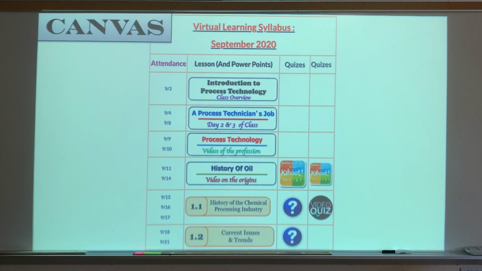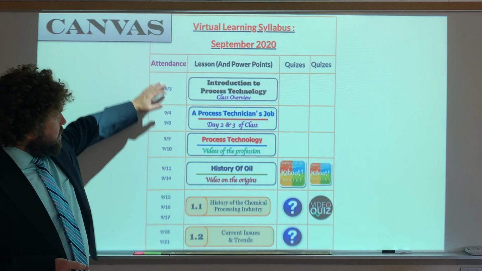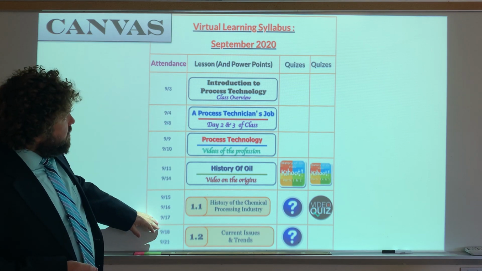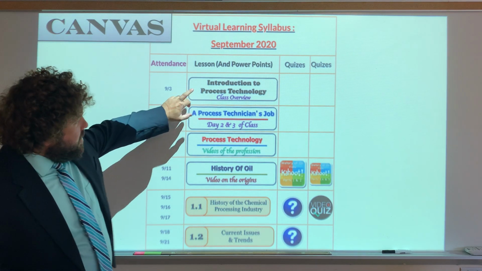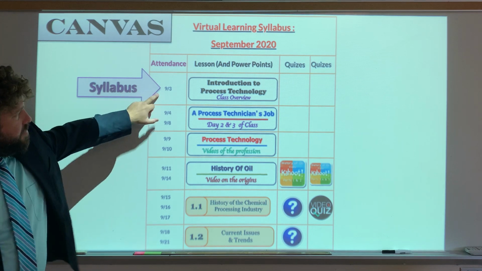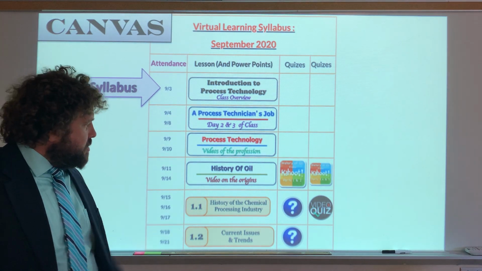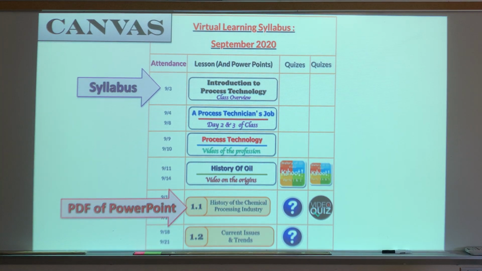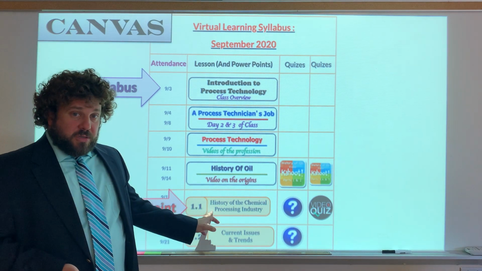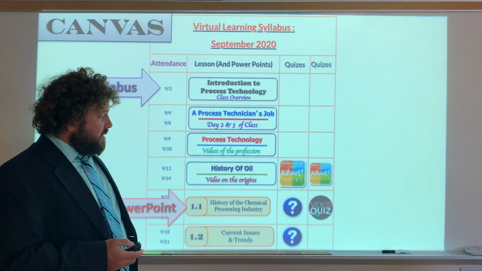And then really quick, the way this class is taught, what we're doing each day is on my Canvas. I made a little syllabus. This tells you, okay, 9-3, this is what I'm doing. These days, this is what I'm doing. This is the PDF of the PowerPoint. I go through a PowerPoint with the students. I try to explain everything on the PowerPoint.